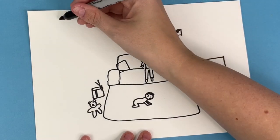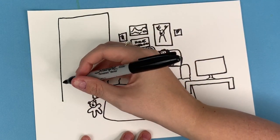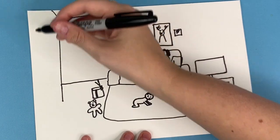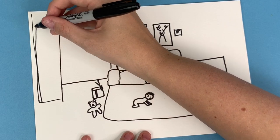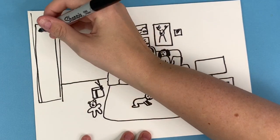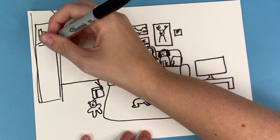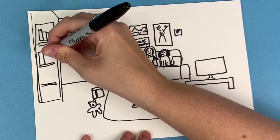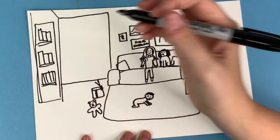Okay, I also have really big windows in my house. Here's the ledge, we'll just pretend I have a bookshelf. Maybe I'll draw my bookshelf. And it has books on it. And it doesn't have to be perfect. We just wanna try and add as much detail as you can.